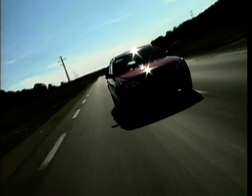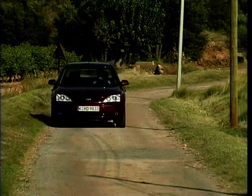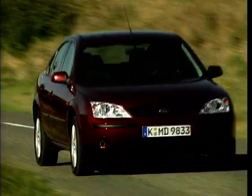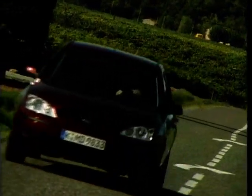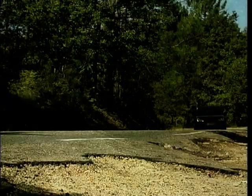Crisp, responsive controls and an easy-to-use slick gear change could have easily come straight from the Alfa 156, which is really saying something. Okay, this car may not hold its value as well as a prestige mark, but look at what you get for the windscreen price, and you certainly won't be complaining. If we had a niggle about the Ford, it's still quite noisy at cruising speeds, but at least there are good built-in stereos to entertain you.